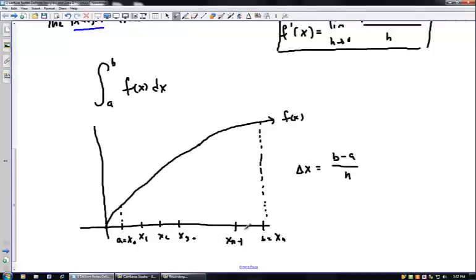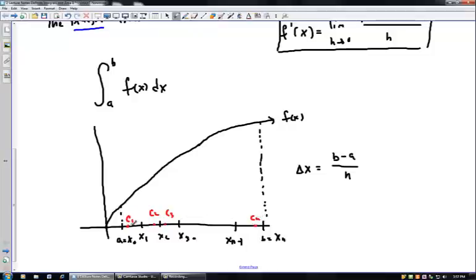So the idea is to split this interval up into pieces, just like we did before when we were doing the left-hand sum, right-hand sum, and midpoint sum. We'll split it up into these pieces, and we'll find these various rectangles. Now, to find these rectangles, instead of picking a specific point like the left endpoint, the right endpoint, or the midpoint, we'll pick any old point you want in here. So we'll call this c sub 1. And any point you want between x1 and x2, we'll call it c sub 2. Any point you want in here, it doesn't matter as long as it lies in the interval. And we'll go all the way up to here, and we'll get c sub n.